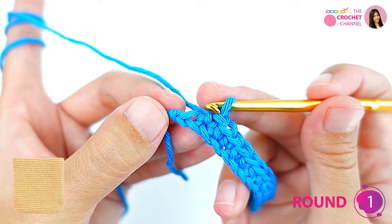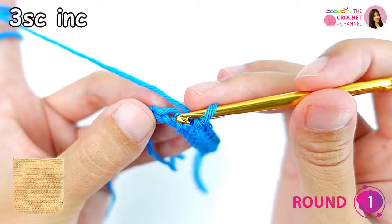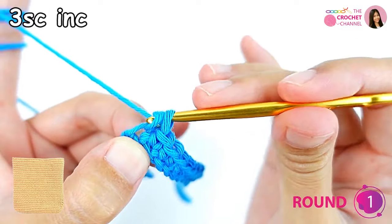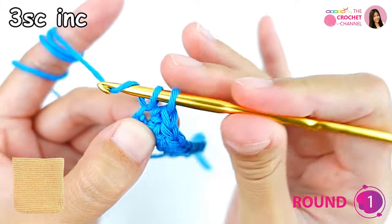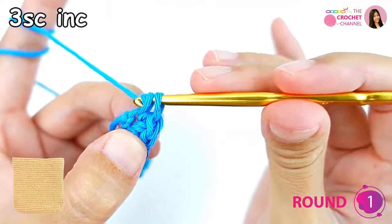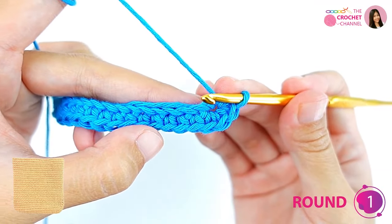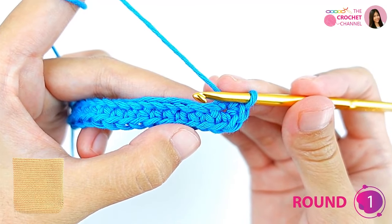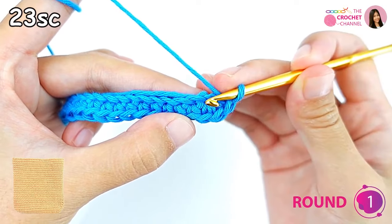For the last chain, I will crochet 3 single crochet increase. One. Two. Three. And then turn your work, crochet in the opposite direction, and crochet 23 single crochets in the next stitch.